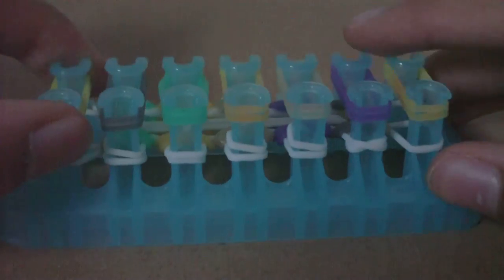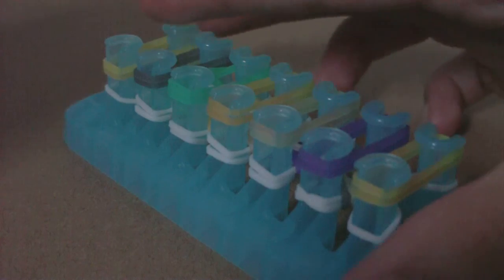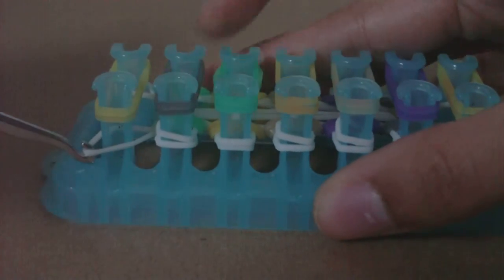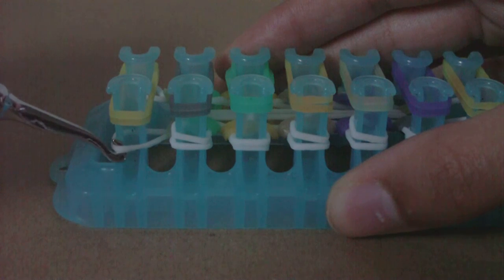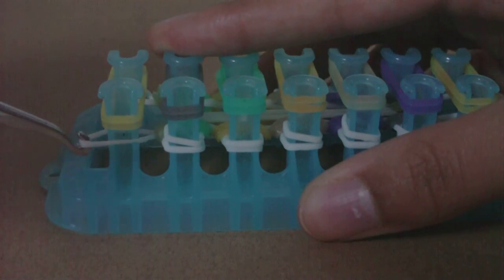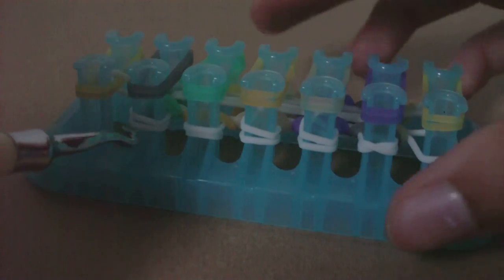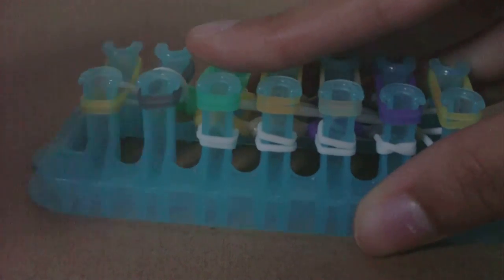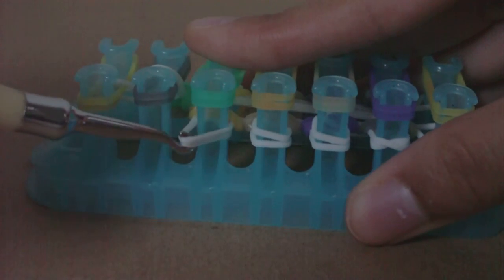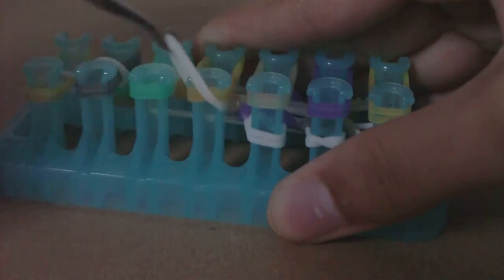Alright, and once you've done that, now you're going to get your hook, and we're going to loom again. So to loom, you just grab the bottom rubber band, or rubber bands, and they should be all A color bands. Just grab it with your hook and pull it up and over the pin. Then another pin, grab these bottom two A color bands, pull them up and over. Bottom two A color bands, pull them both up and over. And you'll do this for all the pins on both sides of the Alpha Loom.